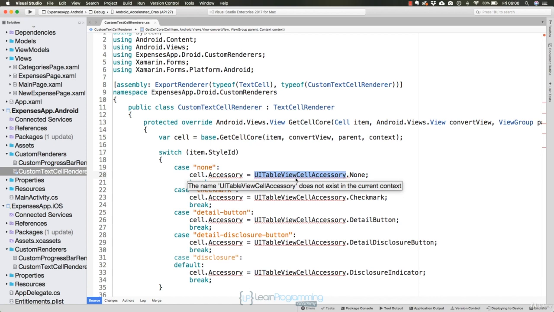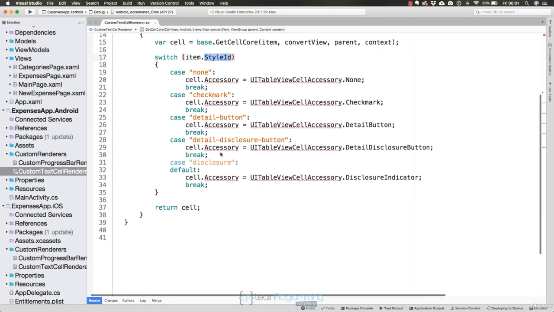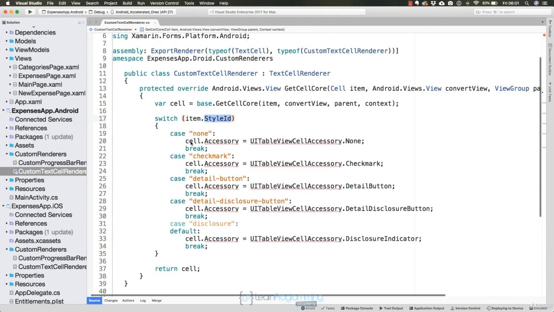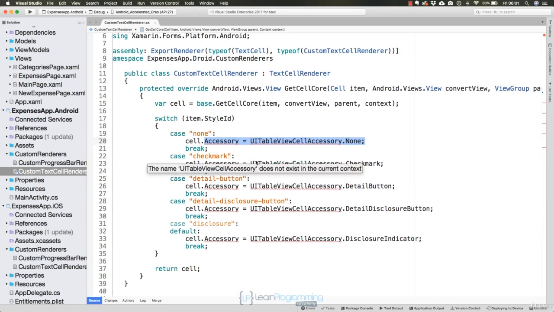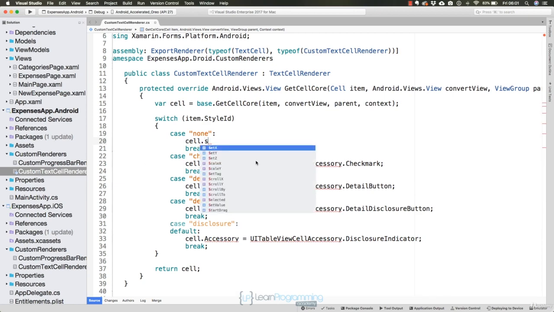Now, here on Android, I'm not really going to be adding anything like what we just did on iOS. But just for the sake of showing you how you can actually use the same style ID that we set on XAML in the previous lecture, I will just go ahead and customize this cell. The only way in which I'm going to demonstrate this is by just changing the background color.